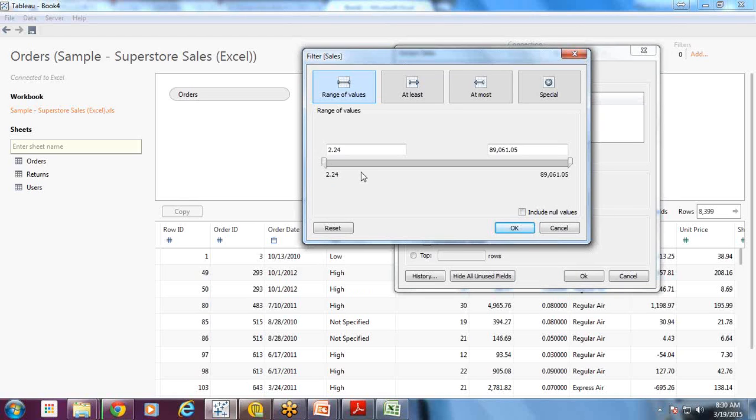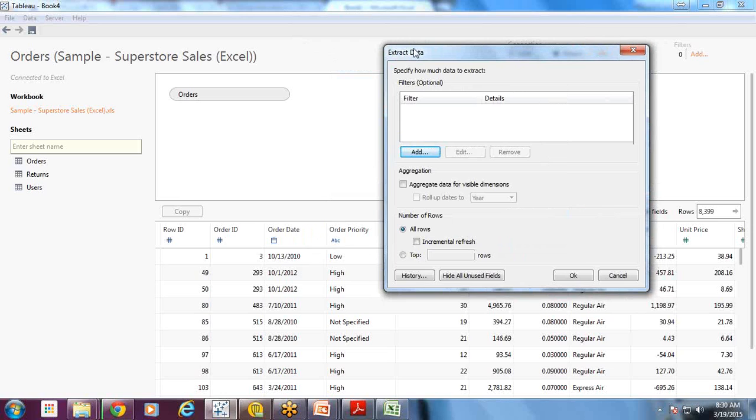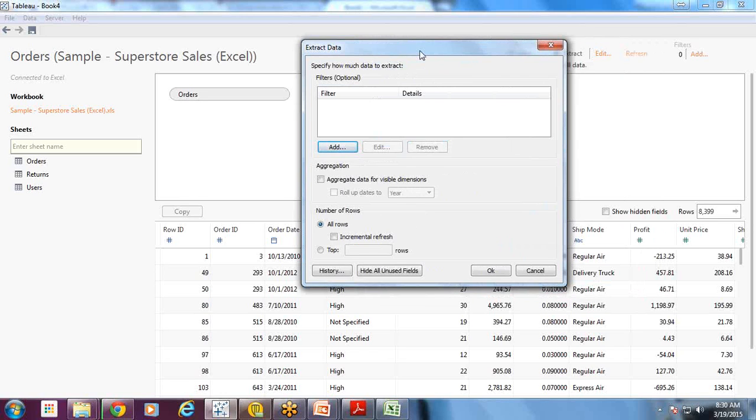Now I'm saying I want to create an extract of only those values which have sales of more than, let's say, $50,000. So whatever comes into that extract will always be more than 50,000. Oh, sorry, the sum of sale value will always be 50,000 and more. So what I want to tell you here is, when you create an extract, you can even filter that information, or you can choose what you exactly want.